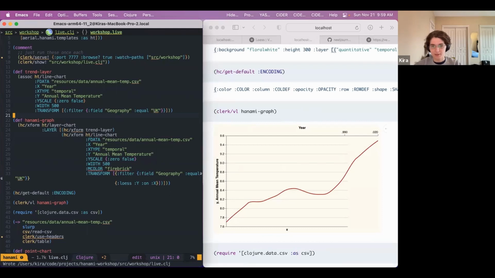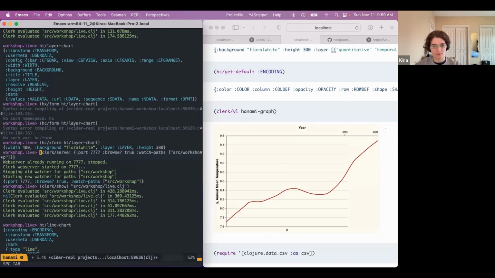Part of the reason is the way Hanami transforms things and when substitution variables get subbed in. So none of these can be keys in this chart map shortcut thing.